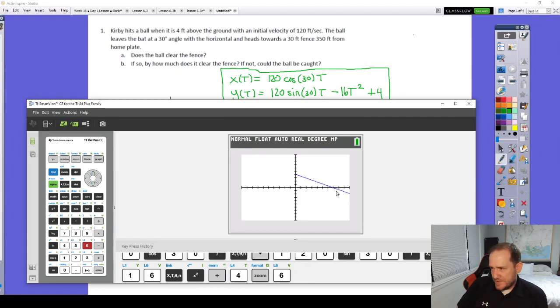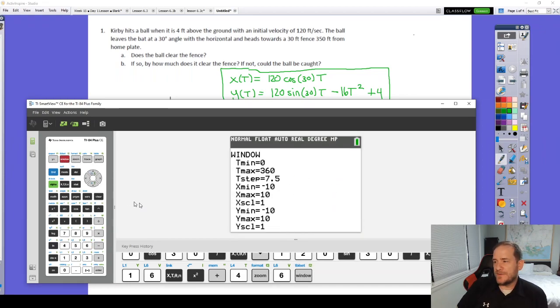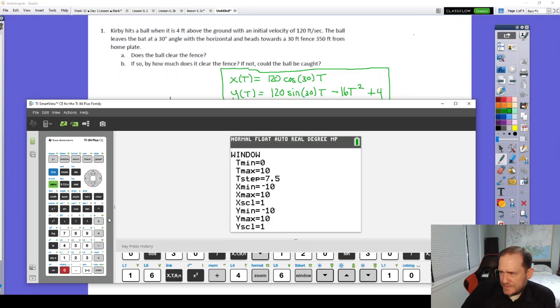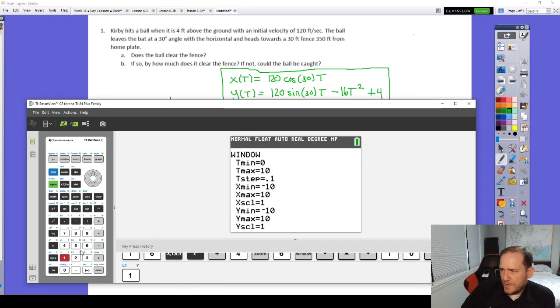This is the part where, if I'm you, I pause the video and I mess around with the window myself and I try to make it look good. Take that as a little challenge to yourself, okay? Okay, I'm back. Here's what you should have done. The time could be almost anything, really. You definitely want to start time at 0. And 10 seconds is typically more than you need, and 10 seconds is fine. Set your scale to 0.1. That's typically what you want to do, and that's fine.